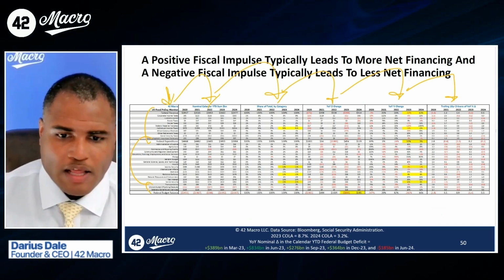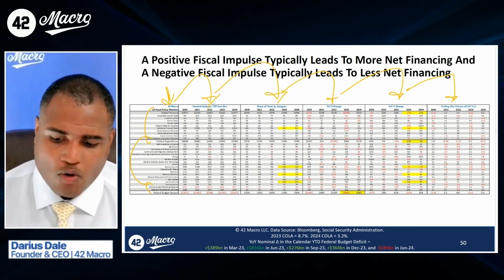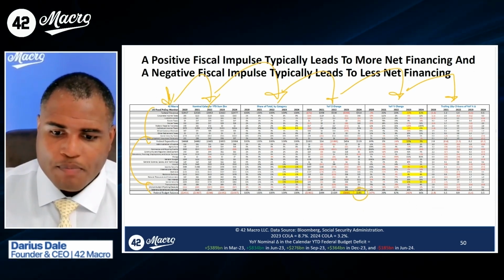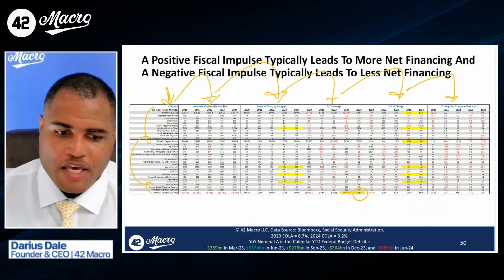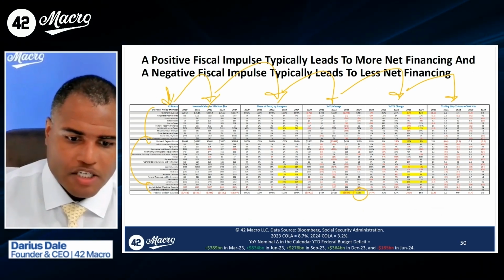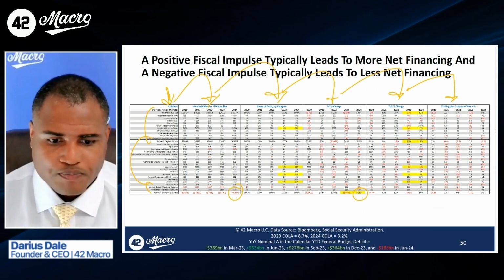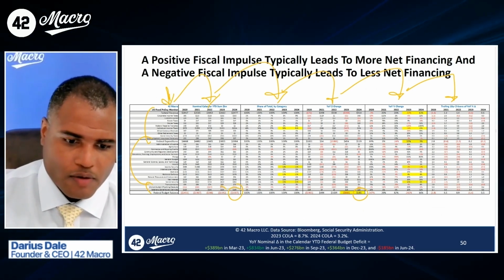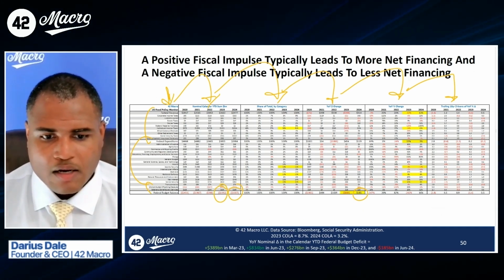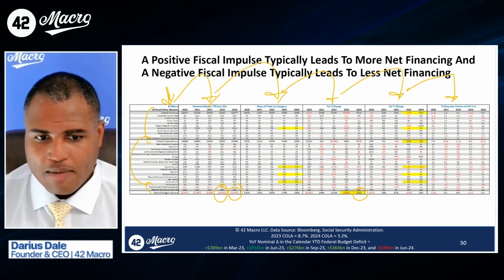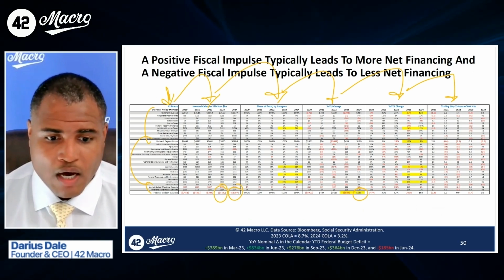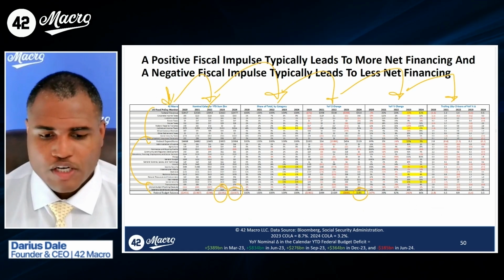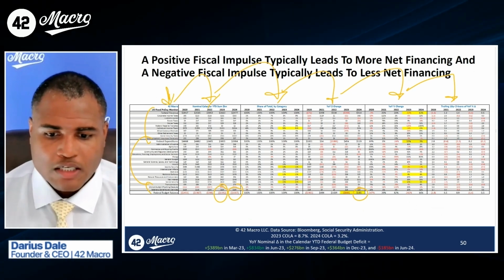And so the thing I call out with respect to the quarterly refunding currently, the biggest thing I call out is the fact that we have a negative fiscal impulse. What this is showing is that on a calendar year-to-date basis, the budget balance is roughly $1 trillion, or sorry, $1 trillion $7 million to be exact. On a calendar year-to-date basis through the same month, July of 2023, the budget deficit was, was it 1.1 to 1.2 trillion, $1 trillion 192 billion to be specifically exact.